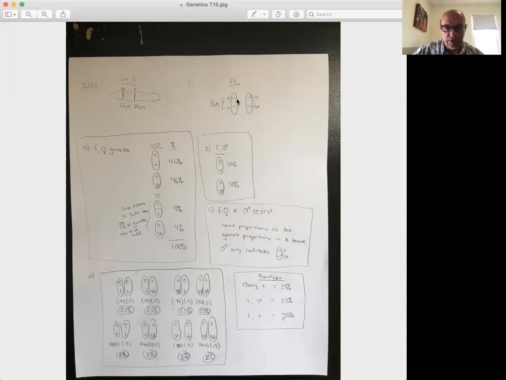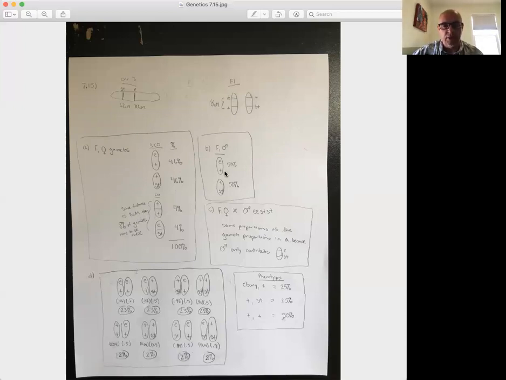And the no crossing over gametes are exactly like they are here in the F1. So you'd need 46 of the ebony wild type and 46 of the wild type striped. That's just doing it in reverse of what we have been doing up until this point when we've been calculating those distances.